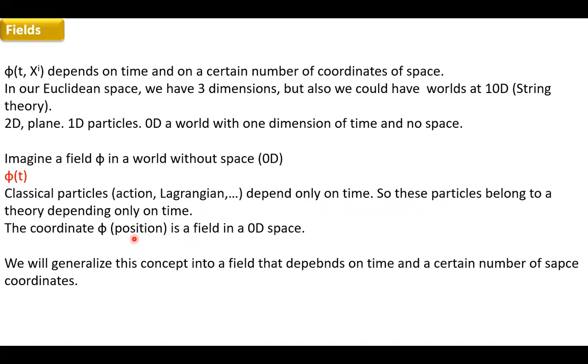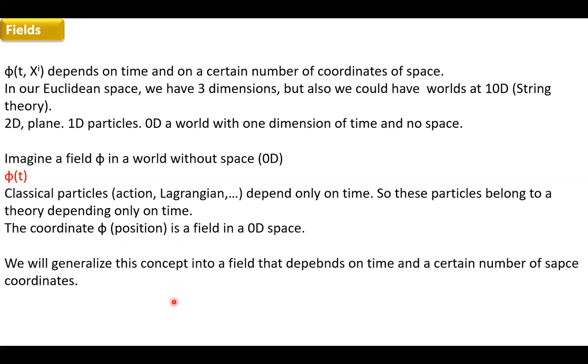So in classical mechanics, when you study Newtonian mechanics, you give an equation of the position that is a function of just t. So x is a function of t, v is a function of t. The acceleration is also a function of t. So here, t is the dimension, and x, v, and a are the fields. So when you have a field phi that is only a function of time, it is a space at 0D. So it is a 0-dimensional space because the field only depends on time. So this is a theory of a field in a 0D space.